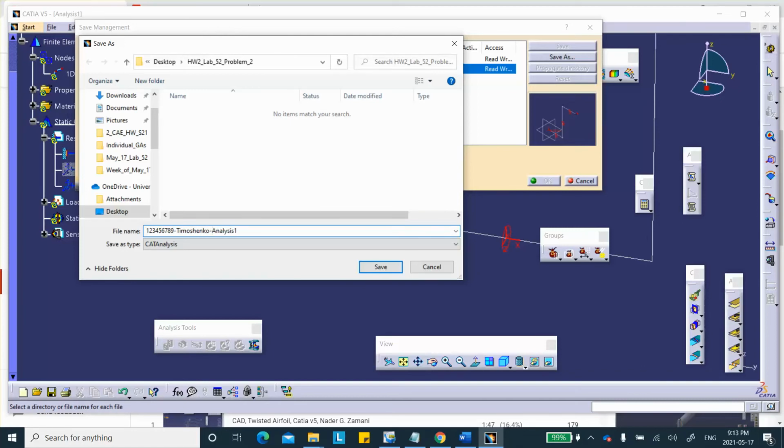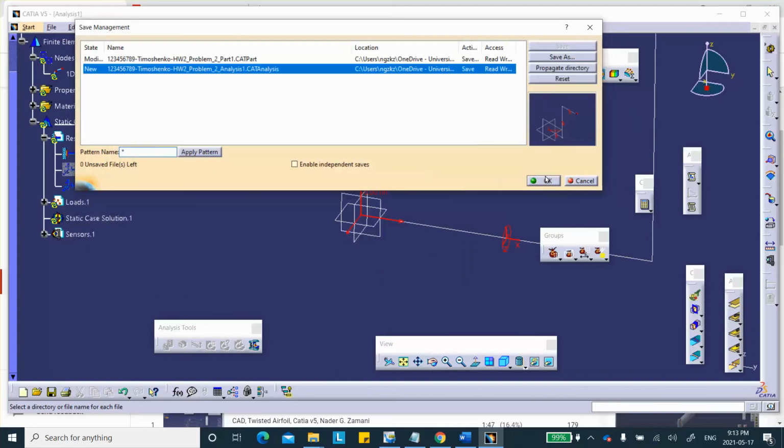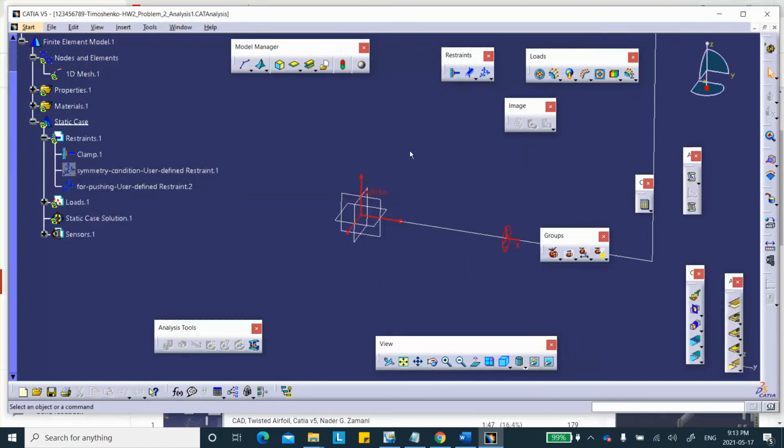Timoshenko. And this is homework 2. I think it was problem 2. This is the one to be submitted, right? Problem 2. Okay, very good. And say okay. Very good.